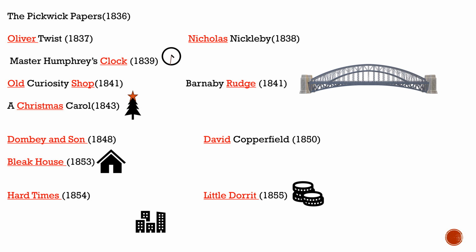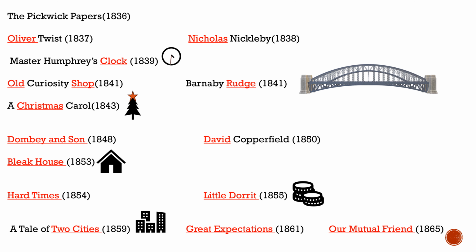Okay. So they were planning to leave the countryside and move to the city. These two people were shifting to cities. So A Tale of Two Cities, and they were going to the cities with great expectations. In the city they meet their mutual friends Oliver and Nicholas. So these are the symbol codes. I think you got all the points.